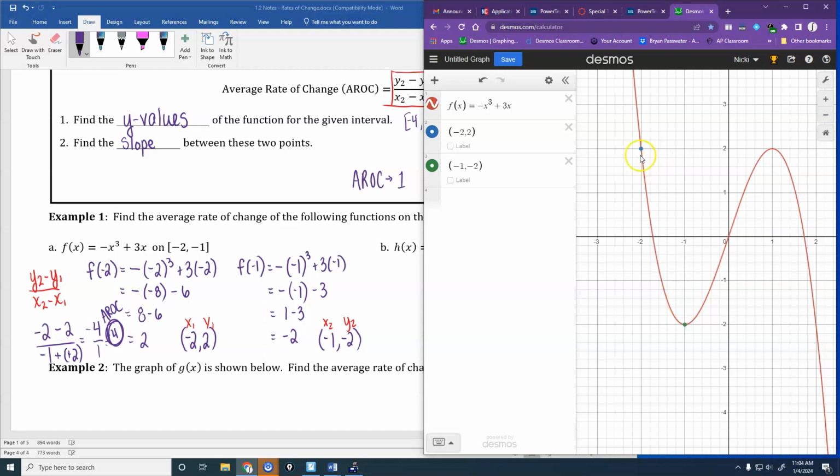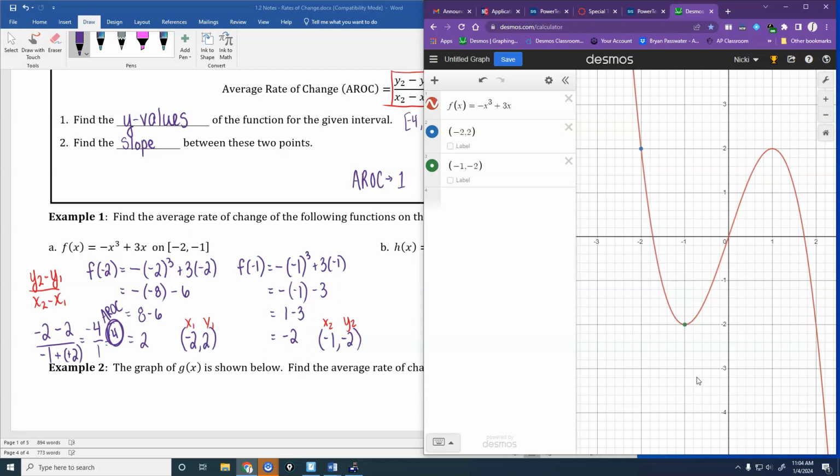Now, it's the average rate of change. It is not the rate of change at every point, because that's not a straight line, right? But it gives us the average rate of change. For example, if you drive from here to Winston, and let's say it is 50 miles and it takes you an hour to get there, right? Then your average speed is 50 miles per hour.